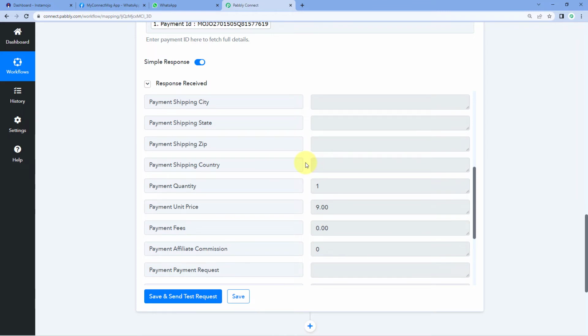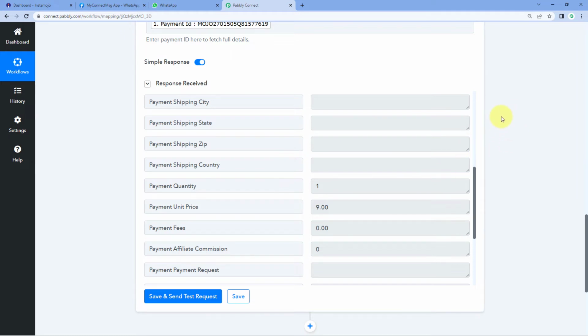We have successfully retrieved and collected the details of the customer who actually made the payment on our Instamojo payment page. Now after that, we want to send this user a WhatsApp message with a link. By clicking on that link, the customer who made the payment can be redirected to our appointment or meeting scheduling application. For example, I am taking an example of Calendly. It is a common example, but basically you can send any kind of link on that WhatsApp message.